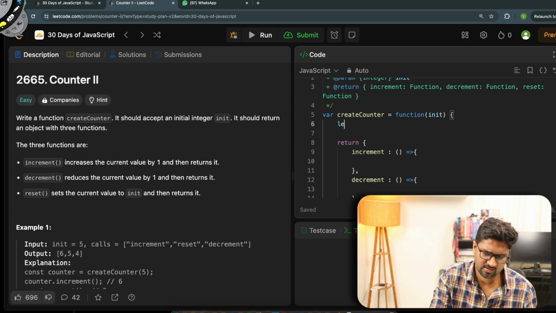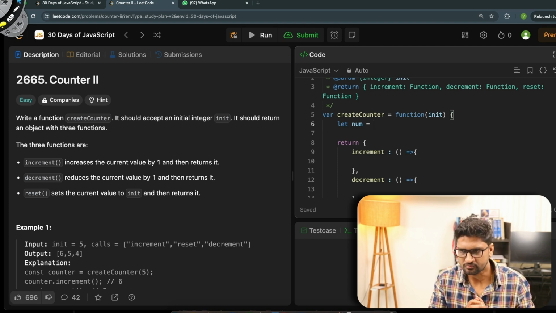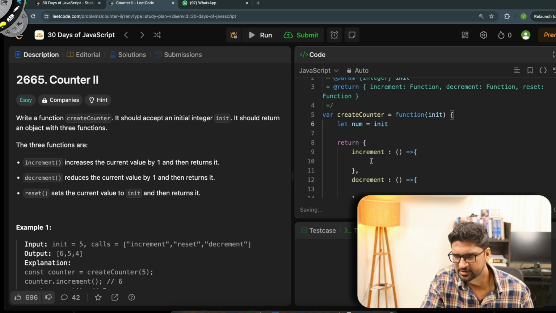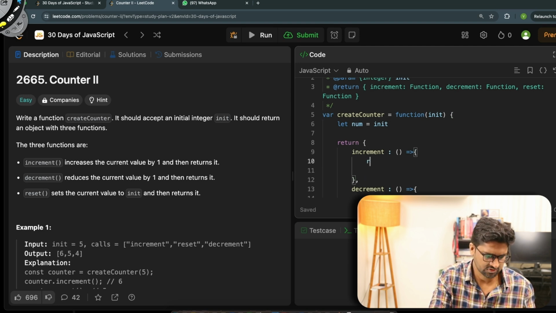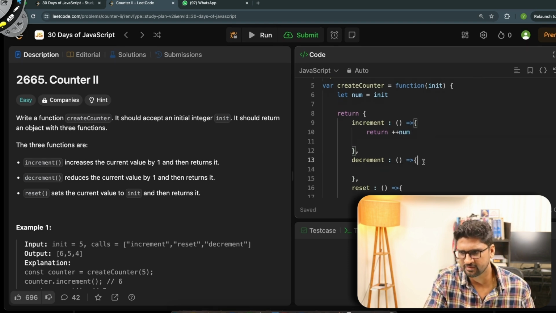So I'm going to say let num equals init, and then for the increment, I should say return ++num. For decrement, when I have to do this on the current value, I should decrement it.